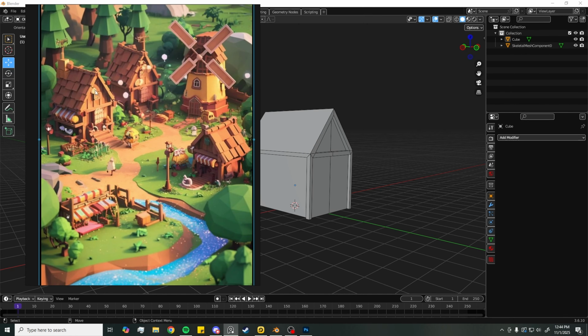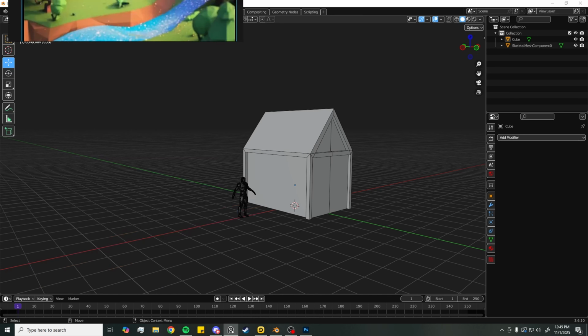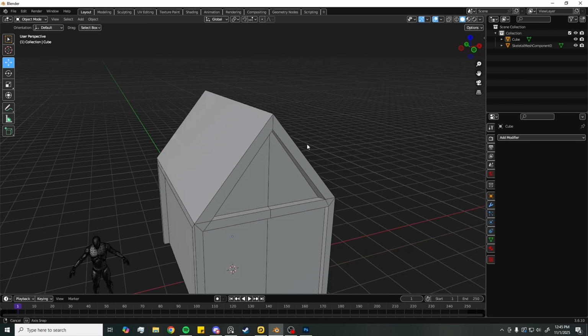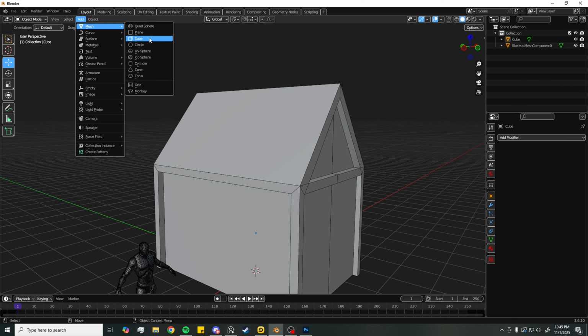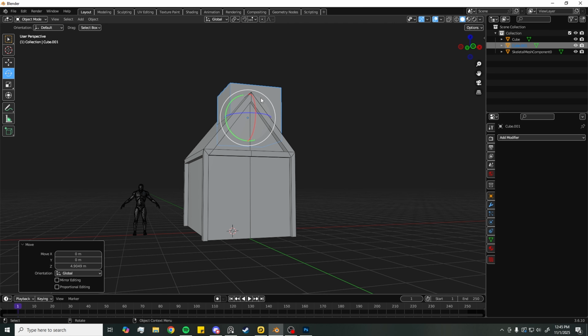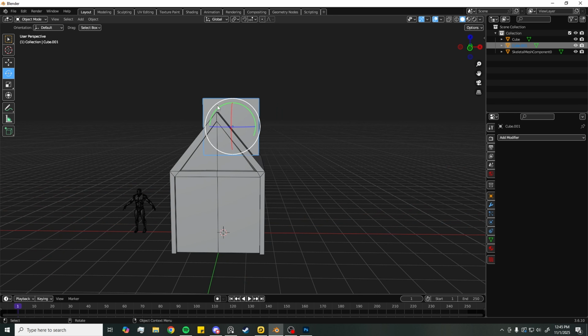Let us work on the roof now. I think the tiles are going to be the other difficult part of this. So what I'm going to do is add new meshes for those tiles. Let's see here.